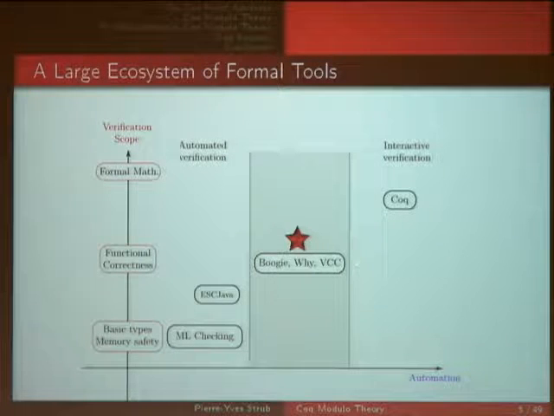If you move to the gray area, this is a kind of trade-off: you can obtain functional correctness in a quite automated way. For example, you have VCC, Boogie, and F star, which we worked on with Nikhil, who is here. It's a trade-off between what you can do automatically and what you can prove in the system. And then here you have Coq. In Coq, you are nearly totally interactive. You have little automation in Coq, but you have a very large logic. You can express quite a lot of things.